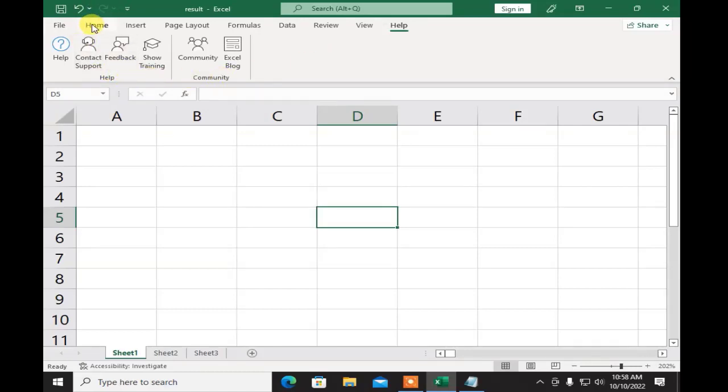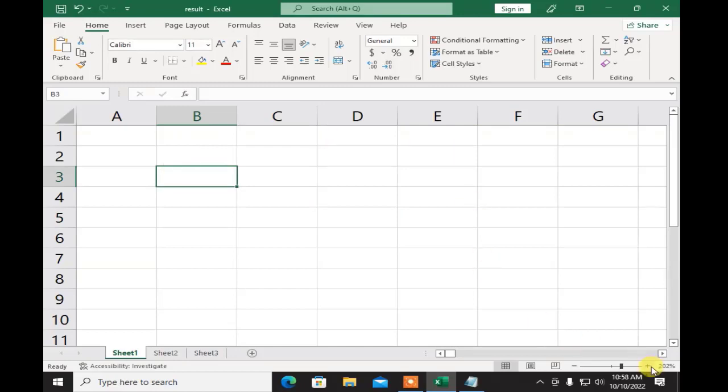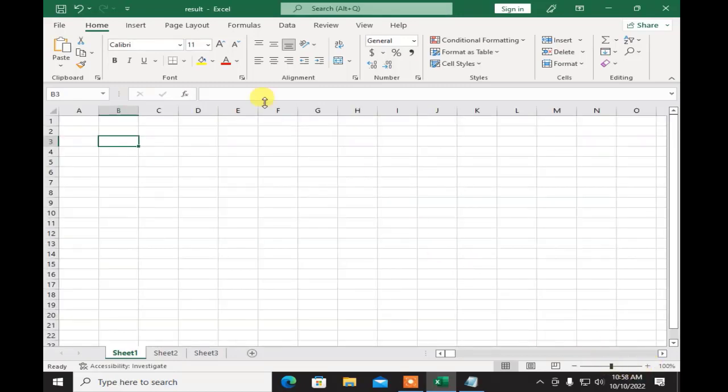Now moving on to below the ribbon, we can see another thing. This is known as the formula bar. It was not present in Microsoft Word, because it is not part of Microsoft Word. In Word we can't apply formulas. It is designed for Microsoft Excel. When we are going to apply any type of formula, we will go to the formula bar. It shows us fx, insert function. This is for adding a formula.